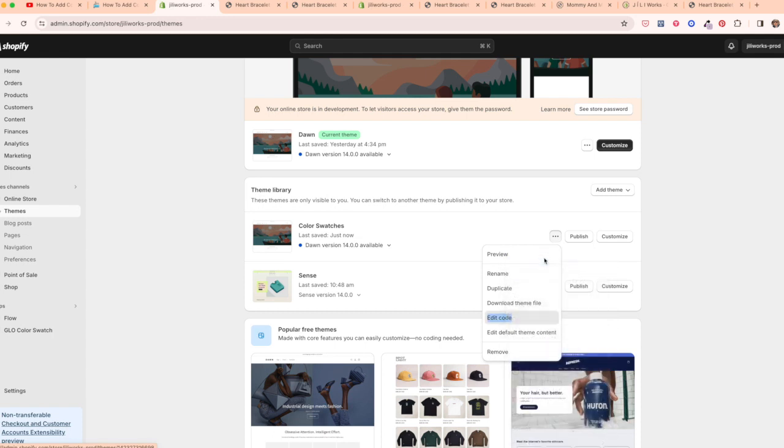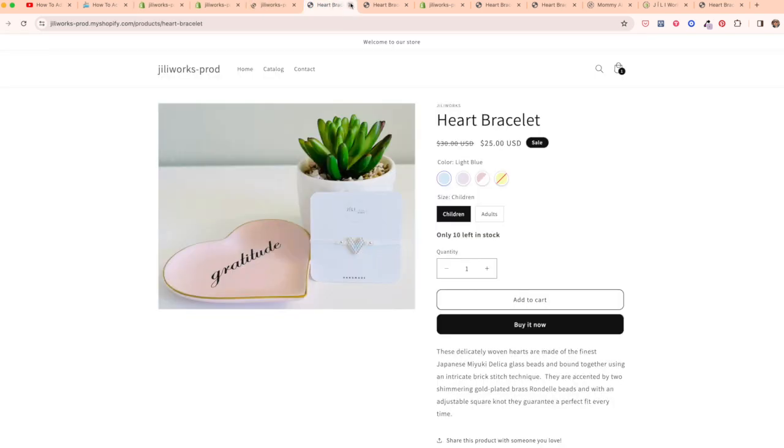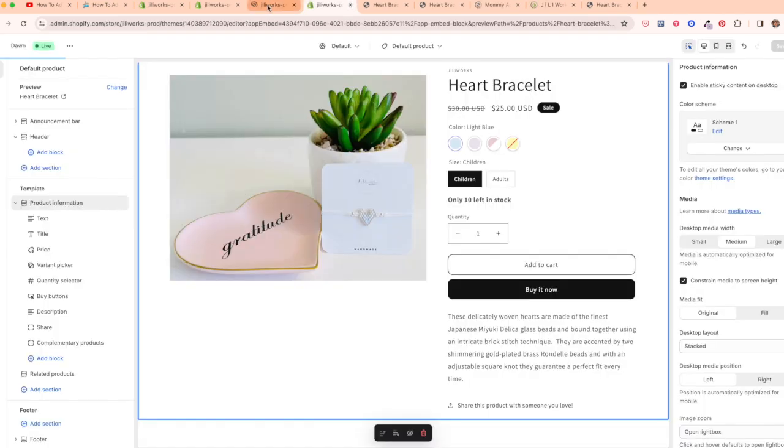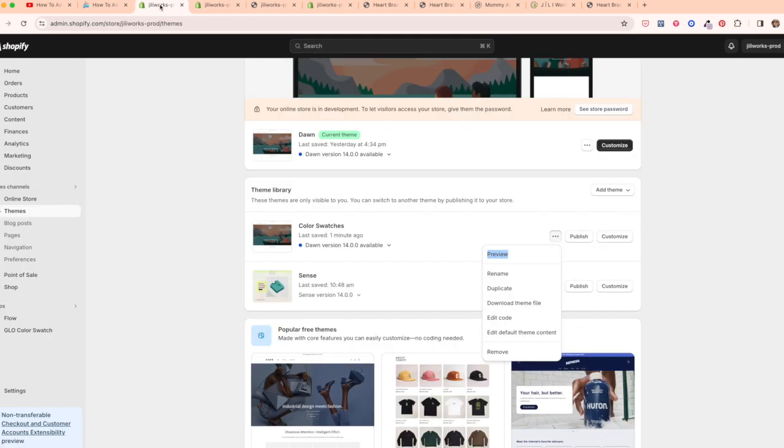Let's edit it up in a new tab. And there we go. And then the preview for this particular one. I'm going to preview this because this and that are the other version, the Dawn version, right? This version. So here we are.